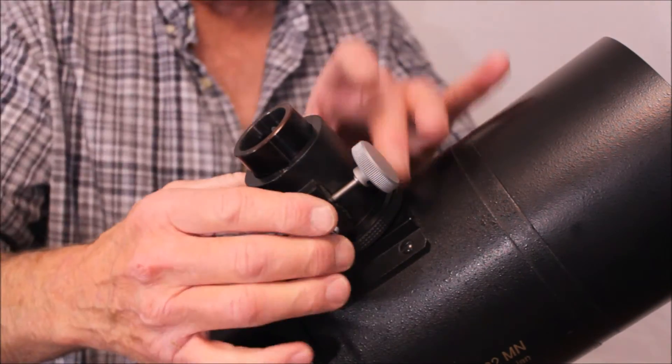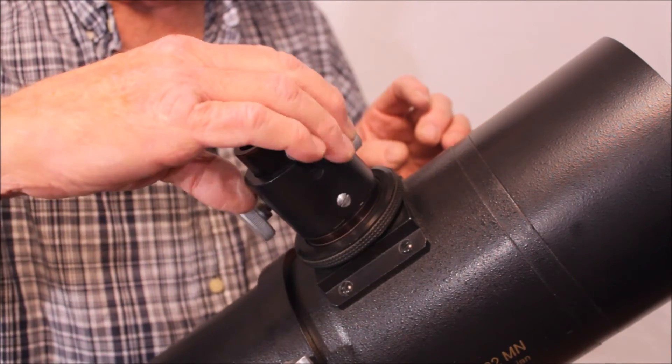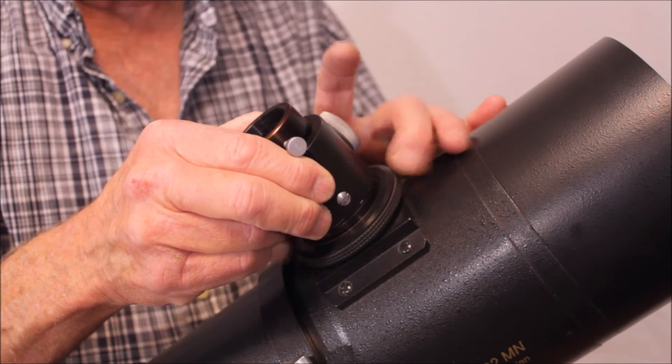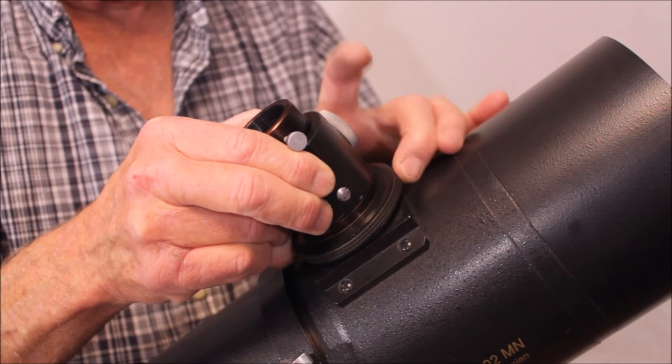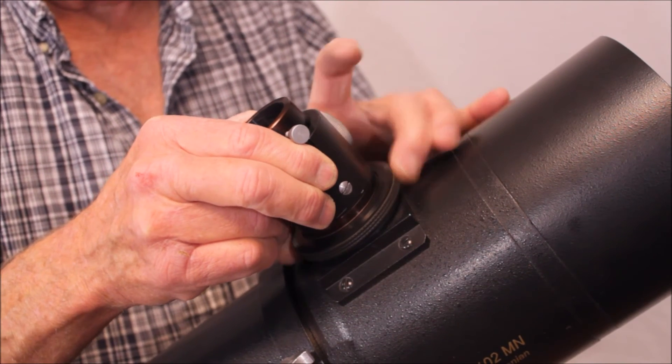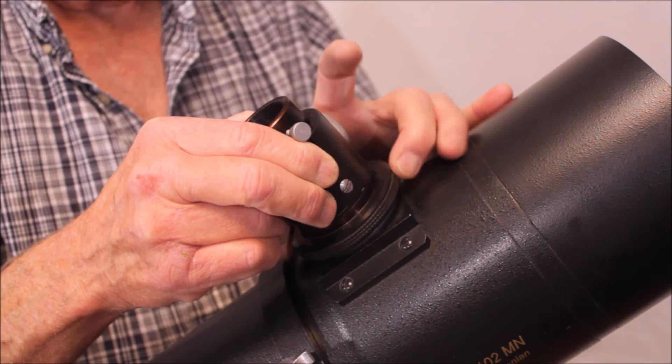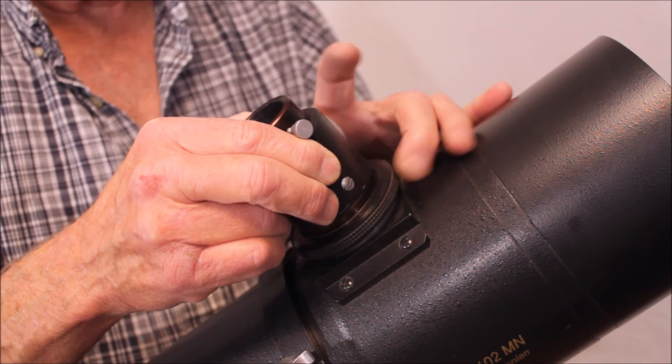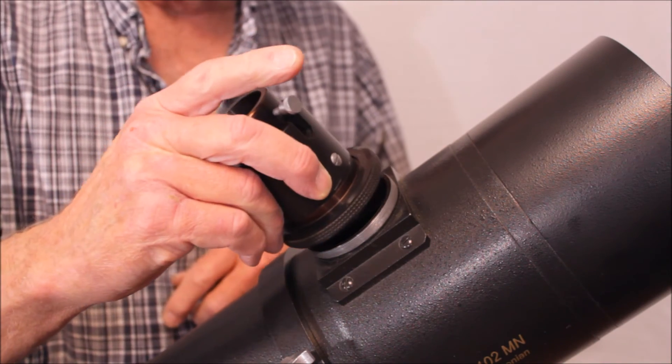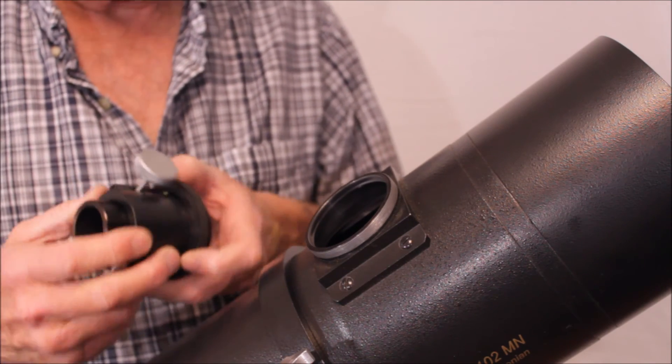Here's another interesting and somewhat unusual feature of this scope. You can rotate the focuser but also put the focuser wherever you want. You can just simply remove the focuser if you want to. And I suppose, I'm not sure if they made other focusers for this. It's possible. I wouldn't be surprised if there was a camera adapter that would screw right on here. I don't know what that thread is but I'm sure that you could probably figure out a way to adapt a camera to that very nicely.